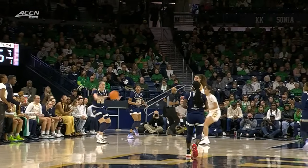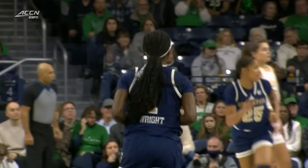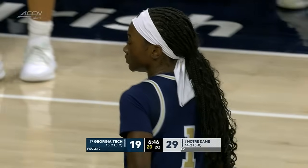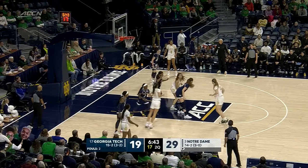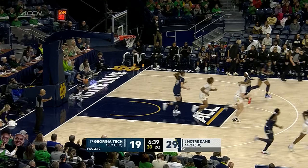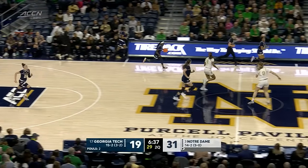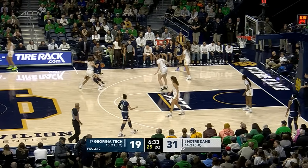Georgia Tech, a confident team. This team does not get rattled, especially the freshman right there out of Atlanta. A high IQ basketball player, and when Nell Fortner told us that she gave the news to Chit Chat that she was going to start tonight, she said she's pretty unfazed about it. And at the time, this Westbeld scores. At the time, the matchup was going to be Chit Chat guarding Hidalgo. How about that for your first collegiate start?